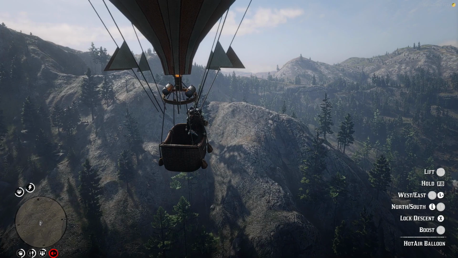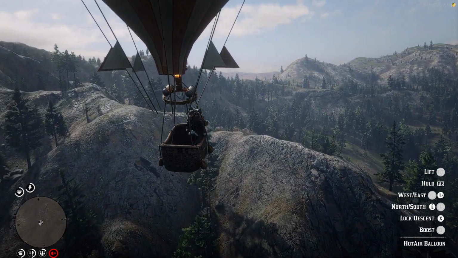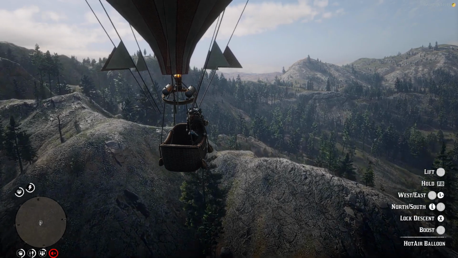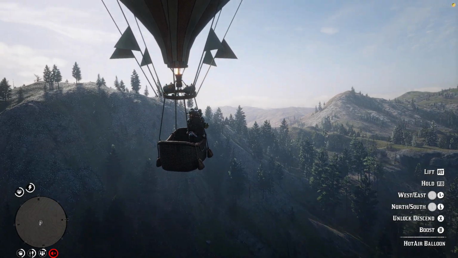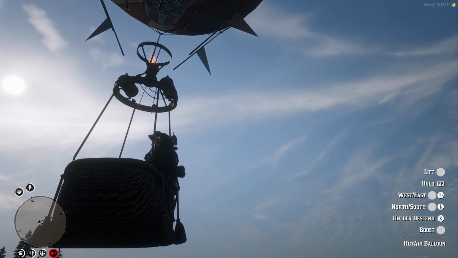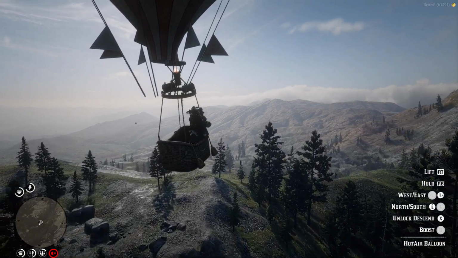So this time we're going to head west as far as we can go. We're not going to try to land anywhere. We're just going to see how far west we can go. Okay, yeah, so we're heading across. Oh, we're kind of off the map already. Just south, southwest of Owen Gila. Oh, my balloon is janked up. Look at that. It's not even attached.